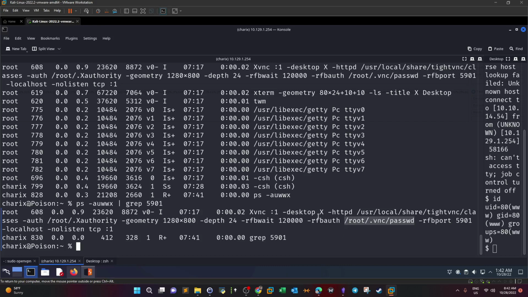We have a process listening on port 5901, and we cannot connect to this port from our machine unless we do SSH tunneling.